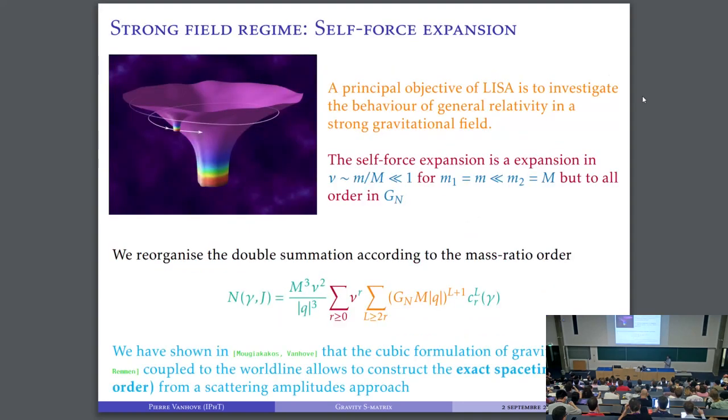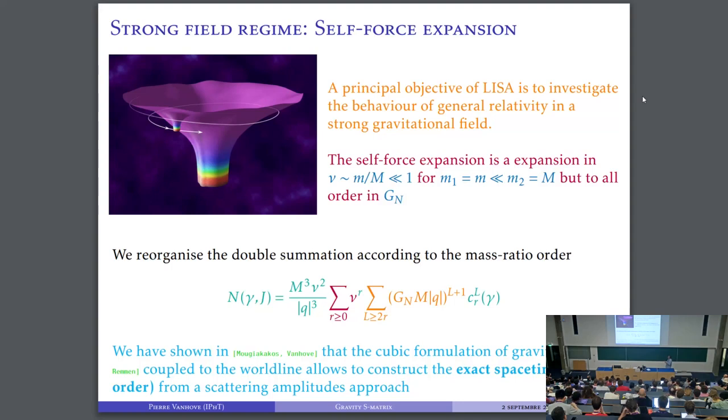In the last few minutes, I'm going now to tell about a different regime, which is the last point in the list I gave at the beginning: when I have a big black hole and a small black hole, a small perturbation. In that case, what you want is to understand the trajectory of that small object, little m, in the exact background of this massive black hole.